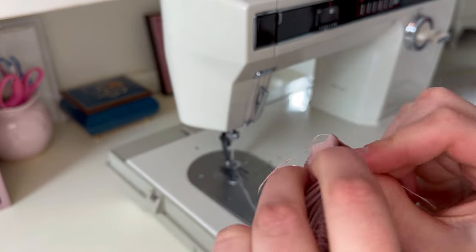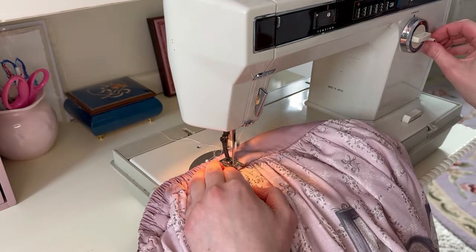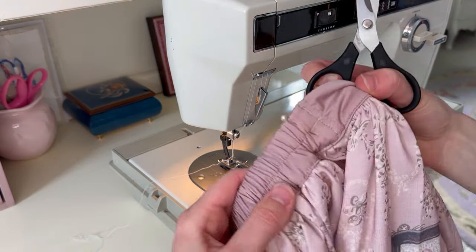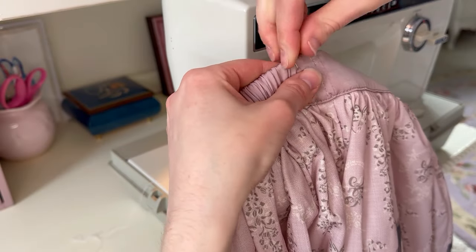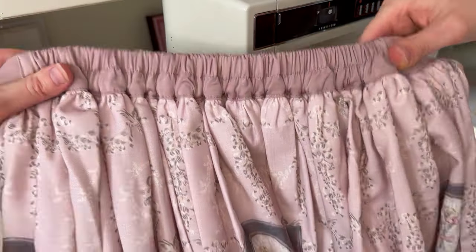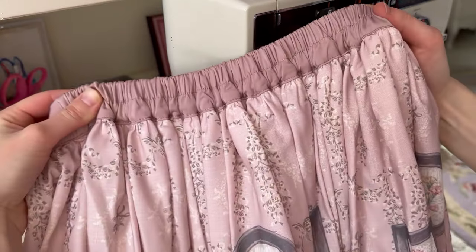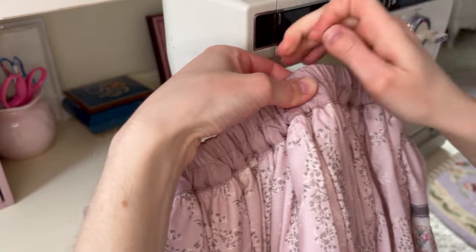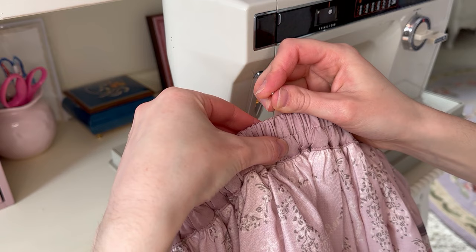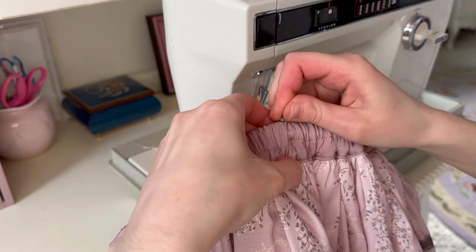If you guys would like me to make another video tutorial about how to do this stitch and other hand stitching techniques, let me know in the comments. After sewing down the elastic to anchor it, pull at the skirt to make sure the elastic is secure in place. Now pull at the entirety of the elastic to make sure the fabric cinches back evenly across, then pin it in place. I should have used more pins rather than just one in the middle so the fabric would have been more even, but oh well — I wasn't going for perfection with this project anyway.